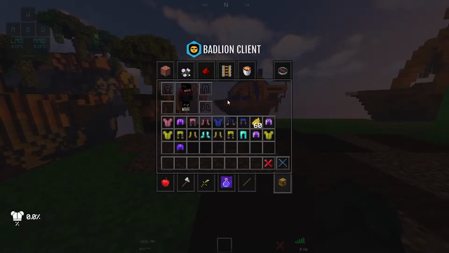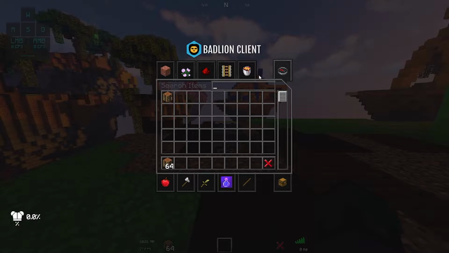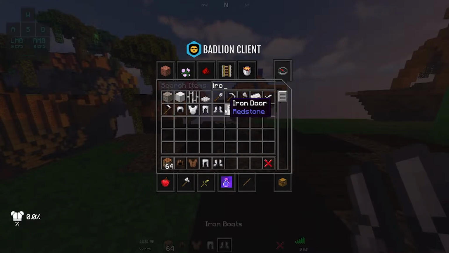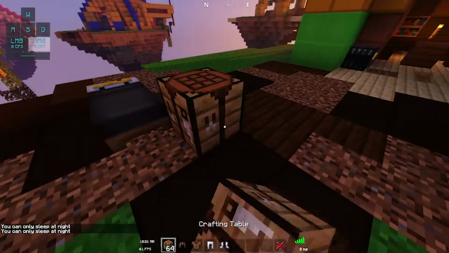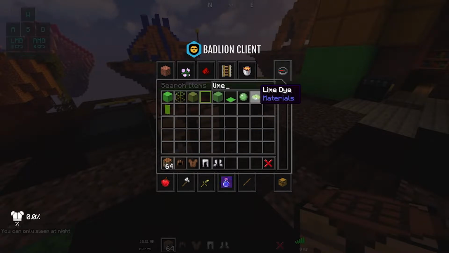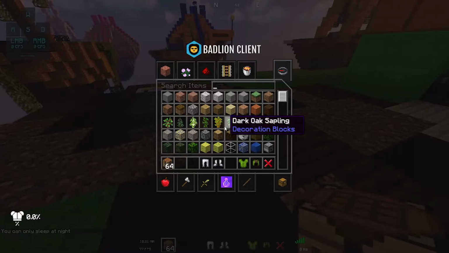Okay, so first things first, you need to get out a crafting table. Get some leather armor. Maybe get some iron armor also, just to show that the character has iron armor. I'm gonna get a dye, let's say green lime dye, since we are at lime base, and I'm just gonna hotbar this in. Okay, so now that's done.